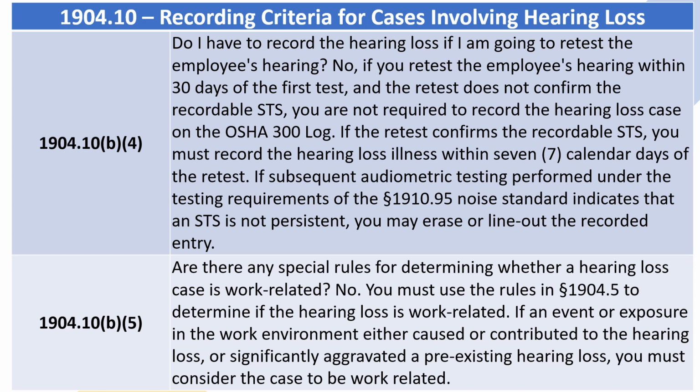1904.10(b)(4) Do I have to record the hearing loss if I am going to retest the employee's hearing? No, if you retest the employee's hearing within 30 days of the first test, and the retest does not confirm the recordable STS, you are not required to record the hearing loss case on the OSHA 300 log. If the retest confirms the recordable STS, you must record the hearing loss illness within 7 calendar days of the retest. If subsequent audiometric testing performed under the testing requirements of the Section 1910.95 noise standard indicates that an STS is not persistent, you may erase or line out the recorded entry.